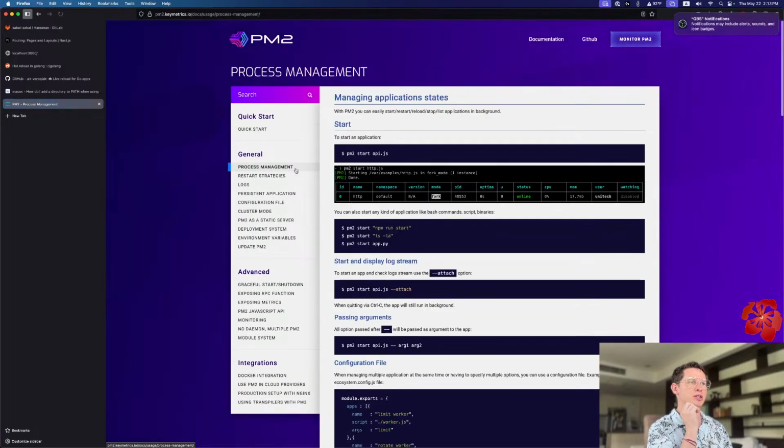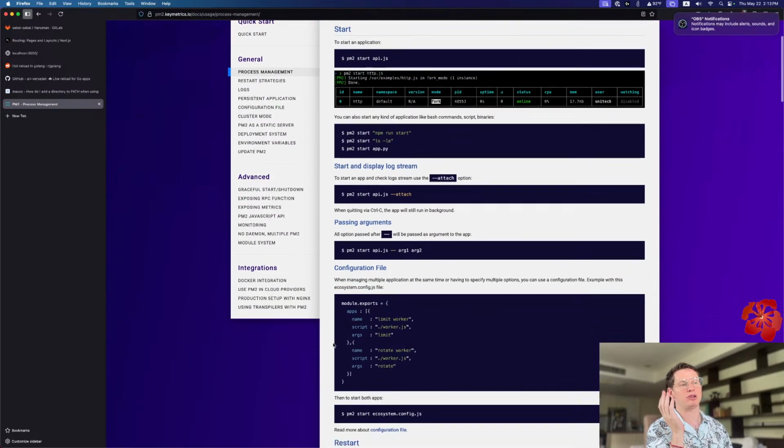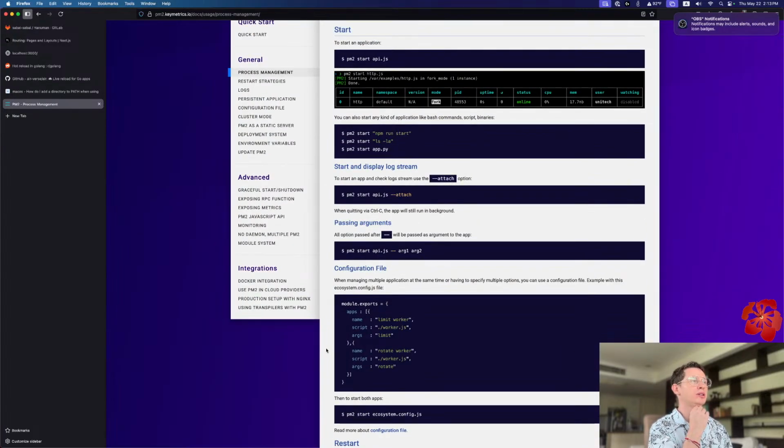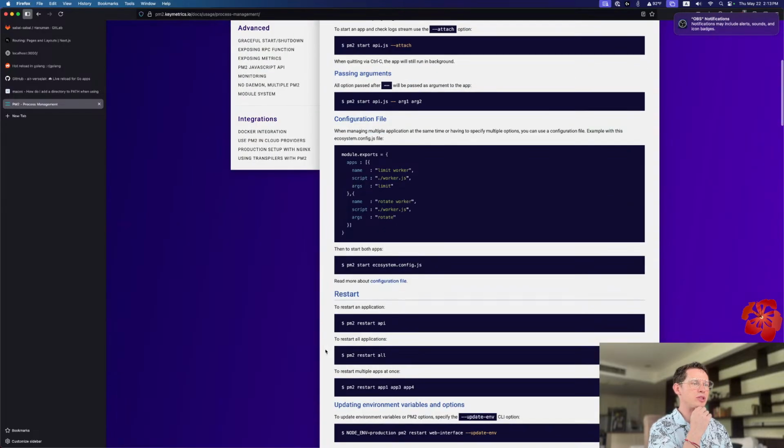I've never quite used it as a dev tool, but that being said, why not? It can manage processes together, so I think this will do just fine. So let's go ahead and do this.